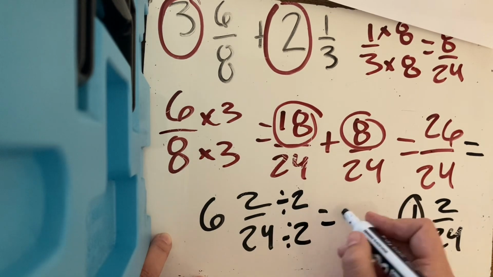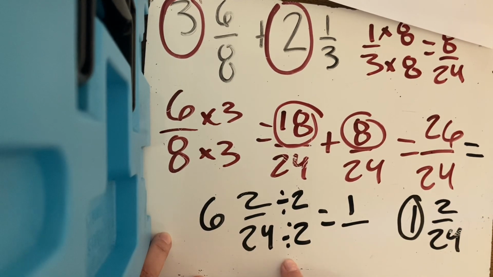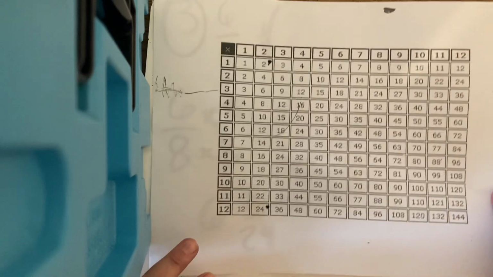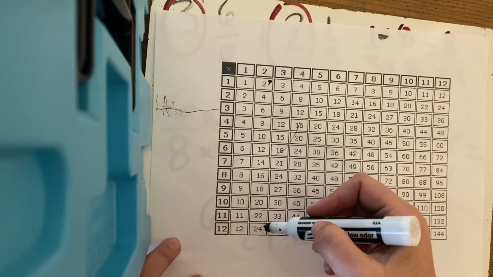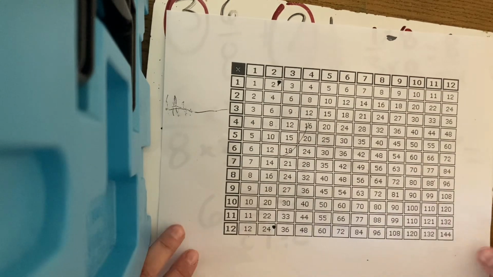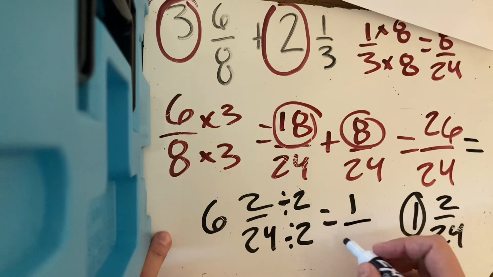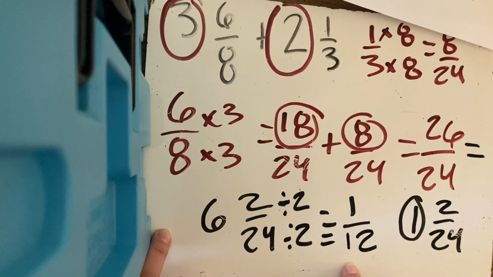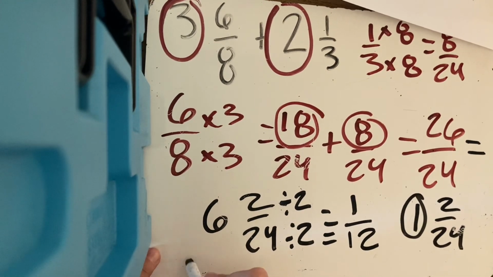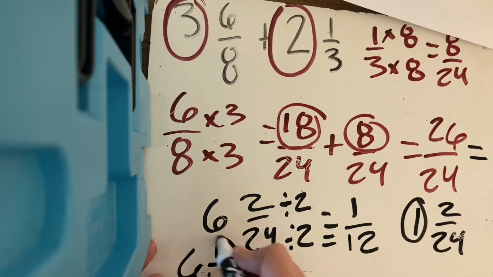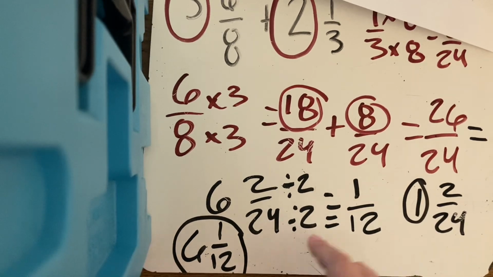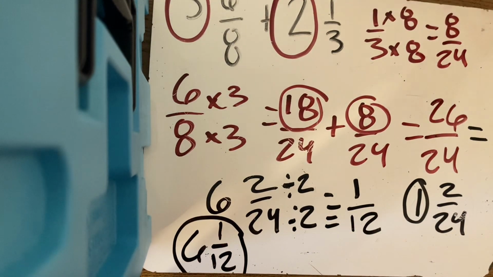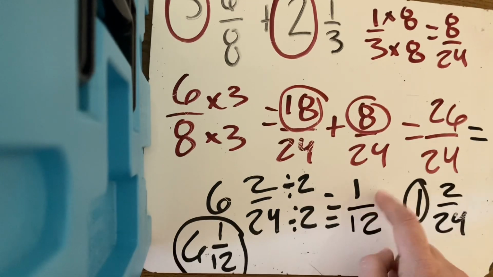So 2 divided by 2 is 1, and 24 divided by 2, we look on here, I go to the 2's, that's what I'm dividing by. I find 24, backwards L, it's 12. And remember, you can think of it as backwards multiplication, because 12 times 2 equals 24. So my final answer would be 6 and 1/12. Now, this time to simplify, I only had to divide once. But go back and look on my simplifying video and you'll see sometimes you do have to divide more than once to make it as tiny as it goes.